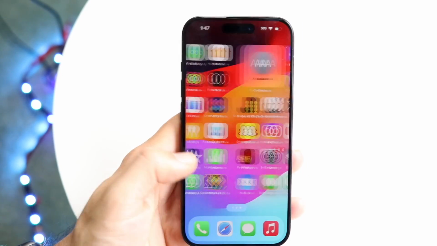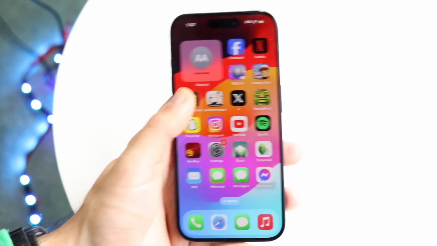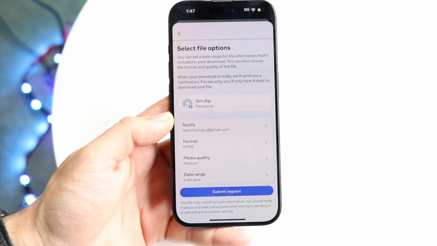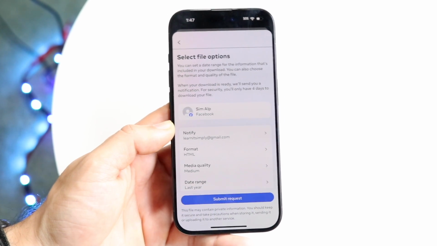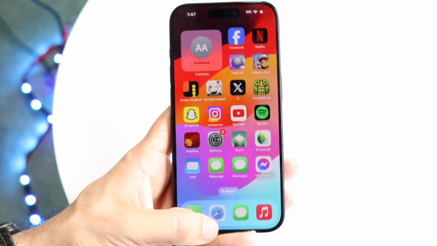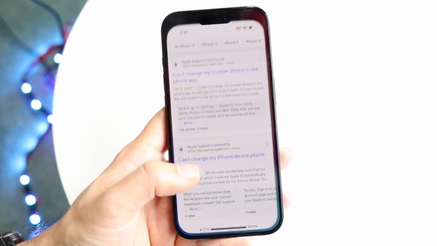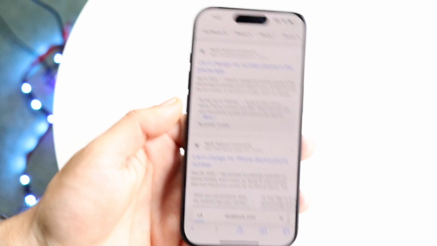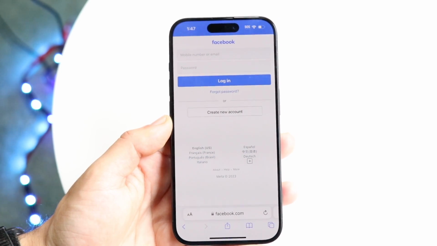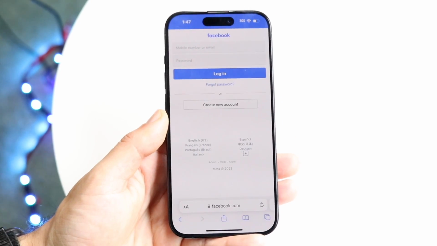The final one I'd recommend deleting, if you plan on using it a lot, is Facebook. Facebook is an app that takes up so much data, and over time, the more you use it, much like other apps, the more data it takes up. There's always issues going on with Facebook. So I would recommend deleting the Facebook application and just using Facebook within your web browser. Open up Facebook on your web browser, and go ahead and delete the app. That way you're still getting a lot of the capability and functionality of Facebook. You're just not having to use the app all the time.